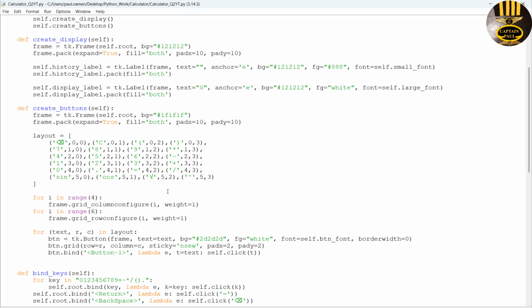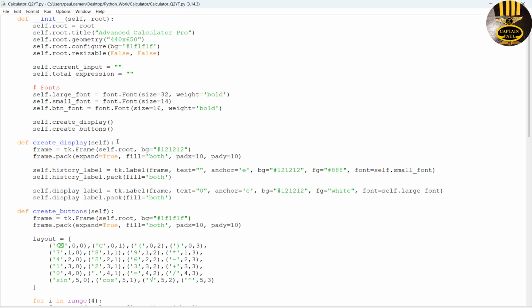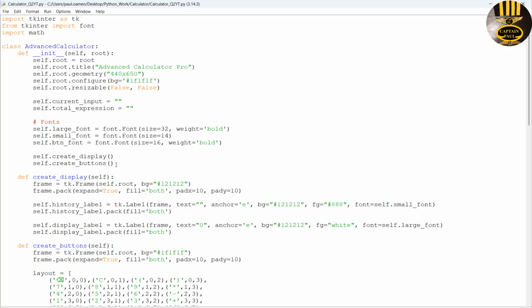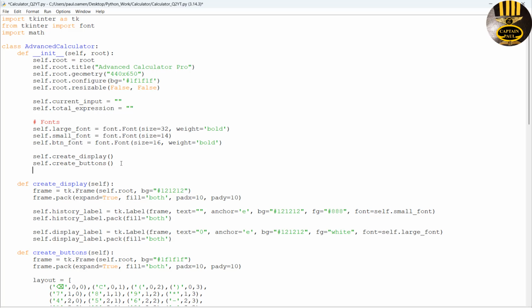I'm going to call the bind key. This very one here. Bind key. Let's go right underneath here. Yeah. So that's in here. There. Okay.